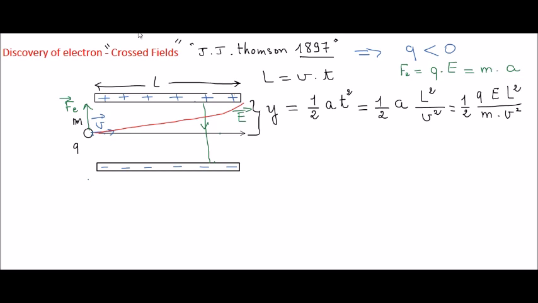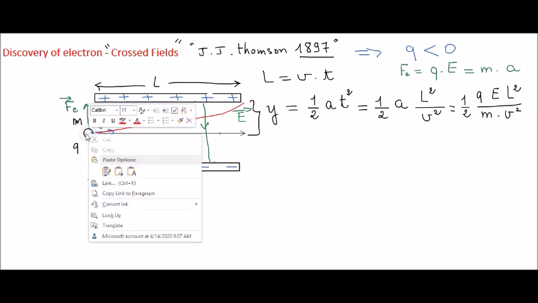All right. So this deflection, we can measure it in laboratory, and Thomson did that. So he applied different electric fields, and he calculated different deflections. So the electric field, there is a way how to calculate it, to measure it even. Well, the charge and the mass, we don't know them. We don't know the charge and the mass of this particle, but we know now that the discharge is negative.